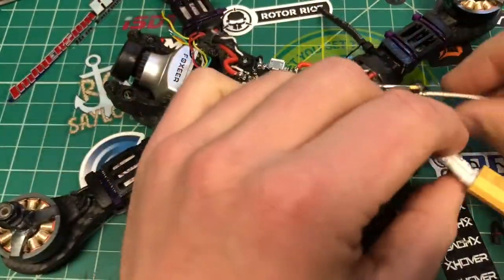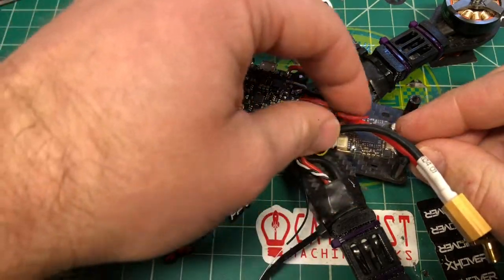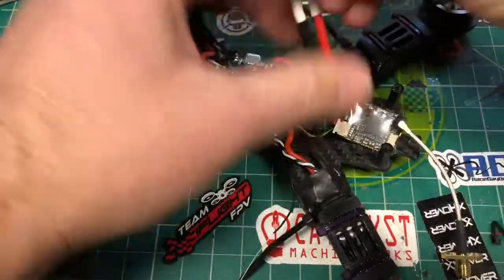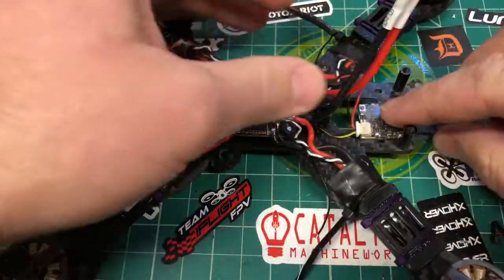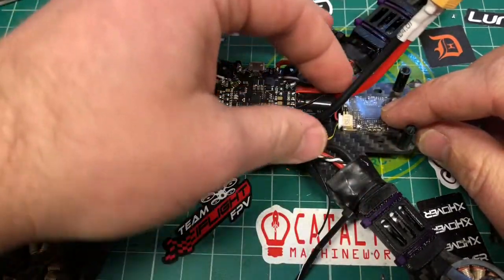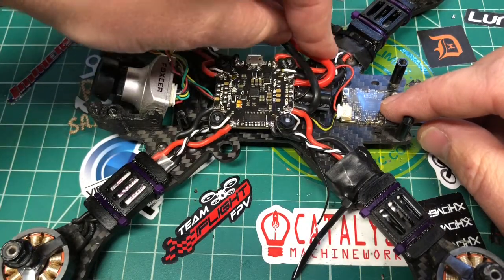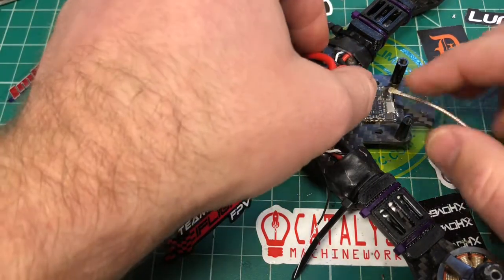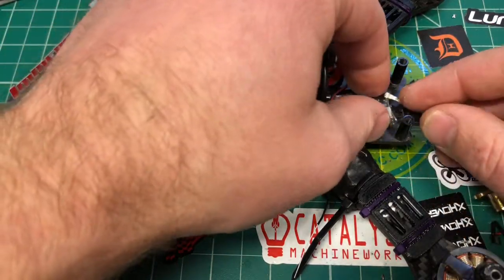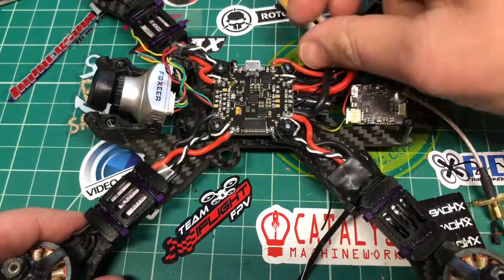All right, now I just want to tuck this under here, and I will probably strap that down. And then this is going to run like this. So that, I'm going to put a zip tie on that. Maybe a little sticky tape right there. And that's where that's going to go. So we're good with that.